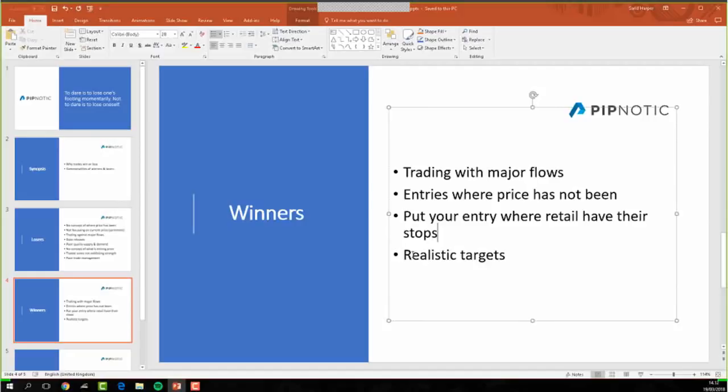Yes, I mean, I put on a trade. I have a one-to-one risk reward. I think, wow, one-to-one. I mean, I'm risking $1 for a potential $1 profit, wouldn't it be nice if I could risk $1 for a potential $500? Wouldn't that be lovely? Yes, it would be lovely. The other question is, is it realistic? No, it isn't realistic. So you always have to be paying attention to opposing order flows.